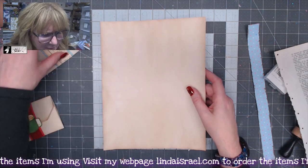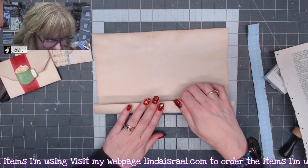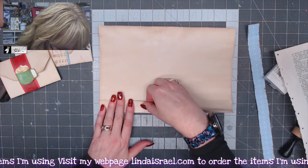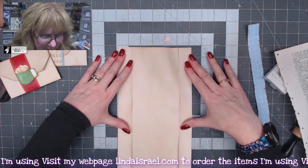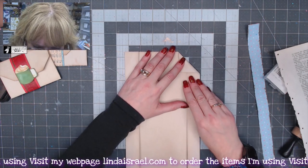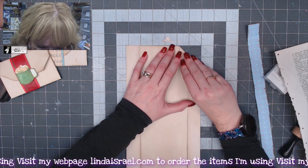All right, so I'm looking at my paper. You can fold them different sizes, so I'm going to do this one even different than the first one I made. So let's go in about an inch and fold this down. And we'll do the same over here. So that'll be a long, skinny envelope. And I will fold in this edge. So what is that? Roughly almost 2 inches down if I start here and fold that in.